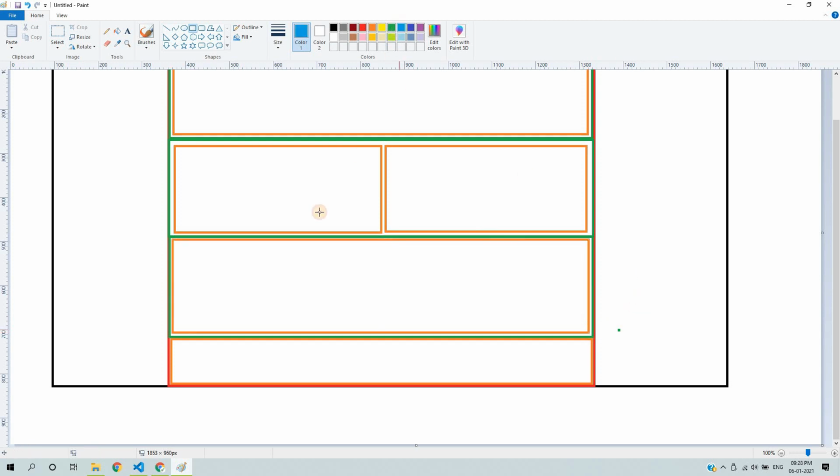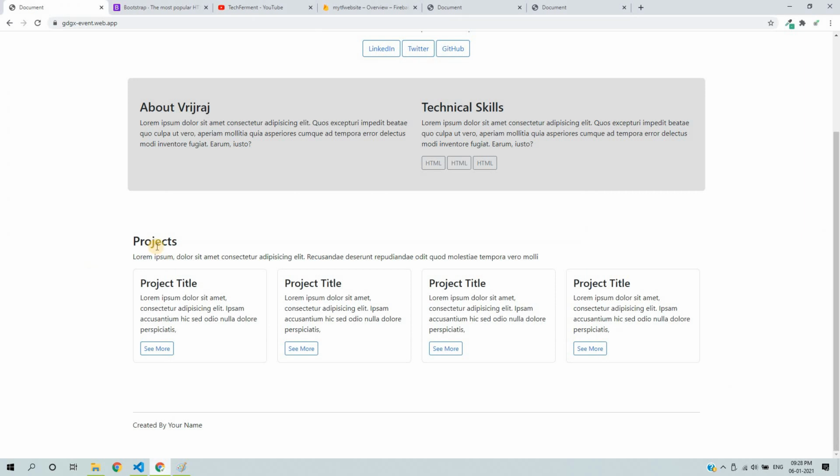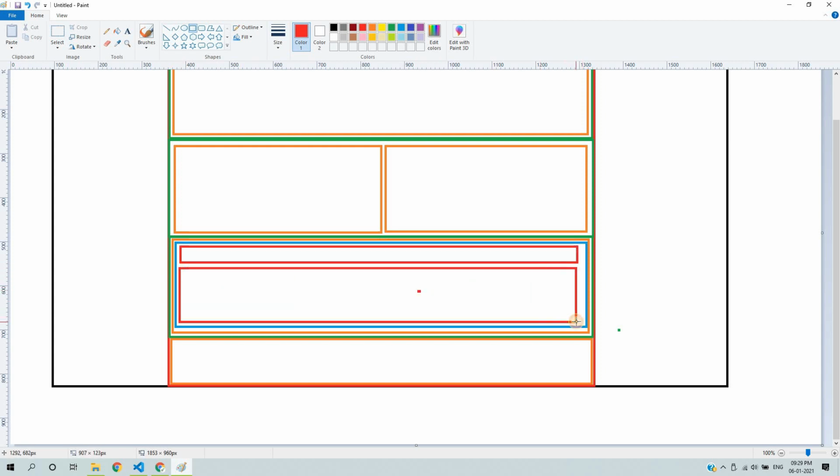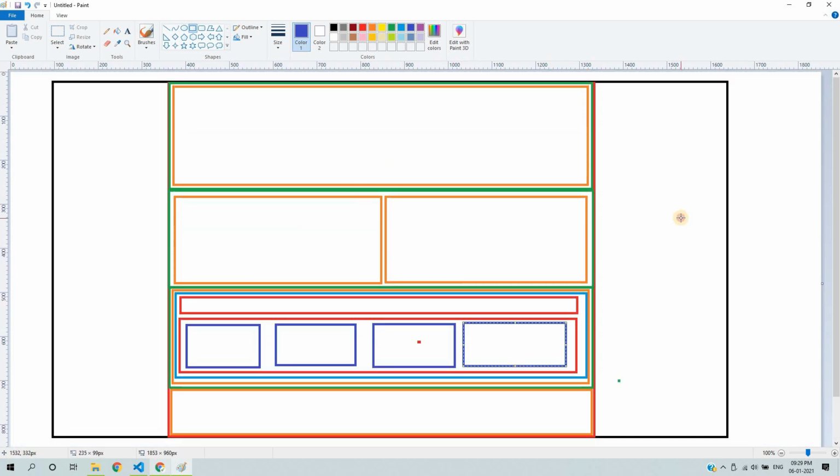Inside this column, we can have a layout, maybe a container layout, and inside the container layout we have one row for the heading and a second row for the cards. So maybe we consider this as a heading for the first row, and the second row is for the cards. And in this row we have four columns. So we can create four columns: column 1, maybe column 2, and then column 3, and then column 4. So we will follow this stack one by one.